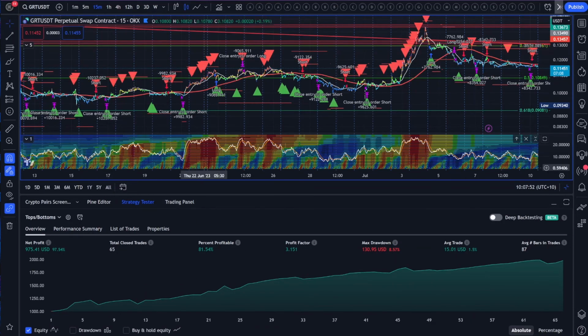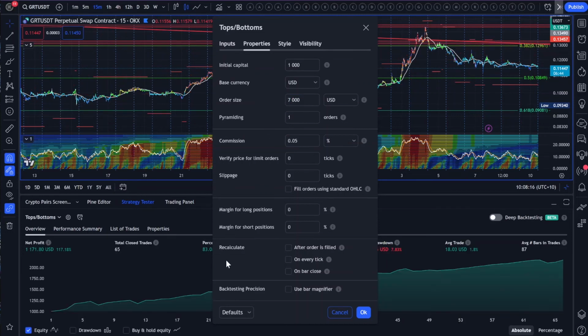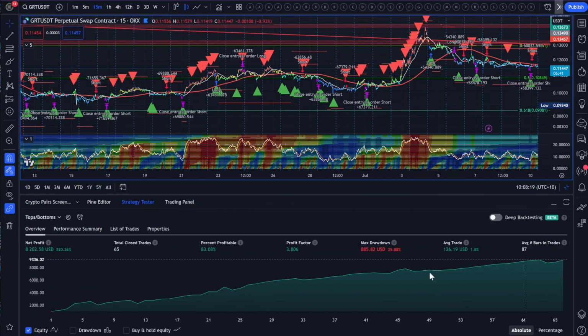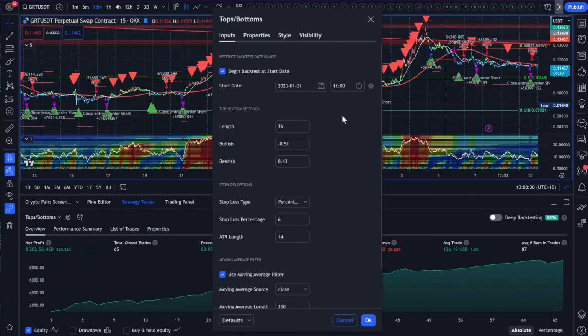We can see how well it worked without any leverage at all on the graph on the 15-minute chart. Again, these settings are all different, and I've gone through and backtested. This one's with 0.2 as well, so even if we change this to 0.5 for Pionex, the results are better again. And then maybe we add a little bit of leverage to that, so use 7x for example, and that's a pretty nice looking strategy. 65 trades since the start of the year, 83% win rate, 3.8 profit factor, nothing to shrug at really.